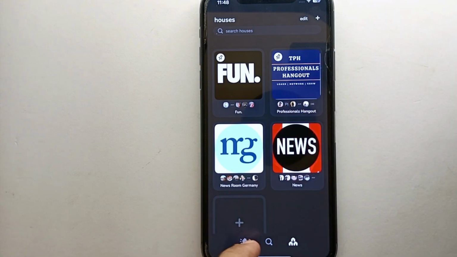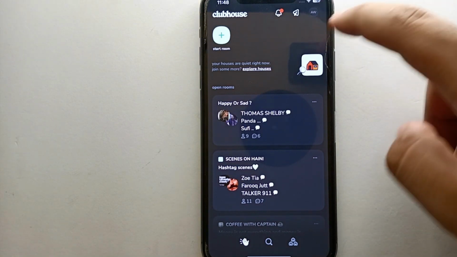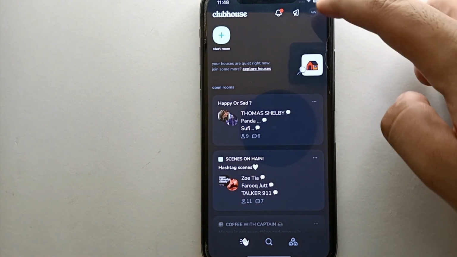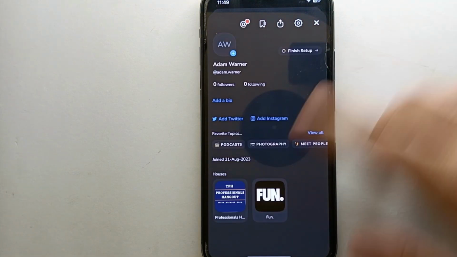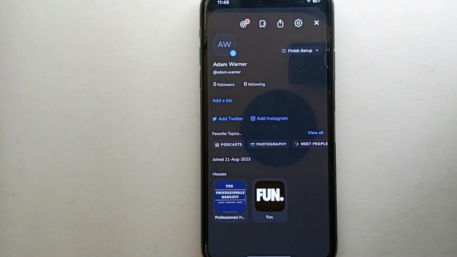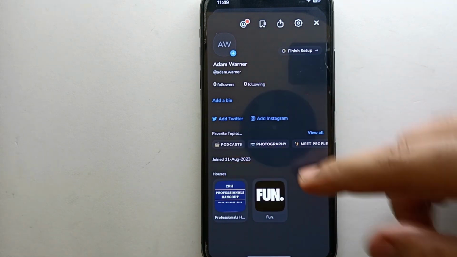So now what you have to do here is that you just have to simply get to this home section. Once you get here, you will see these options. Just simply click on the top right option, which is your profile icon. Once you tap onto that option, you will land in the profile. There you will see this interface. Here you will also notice your profile icon, your name, your username, and some of the other options as well.